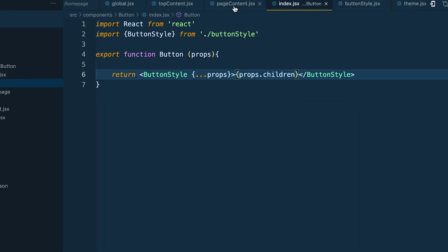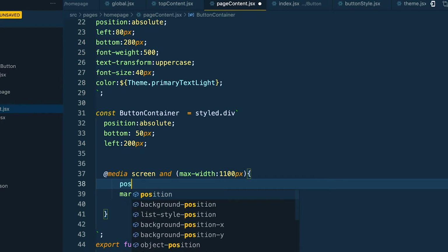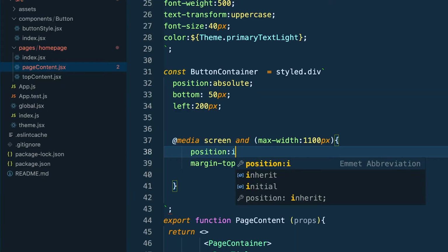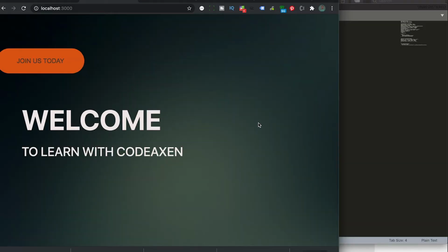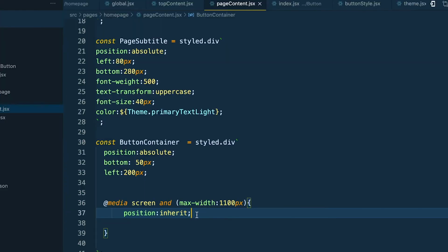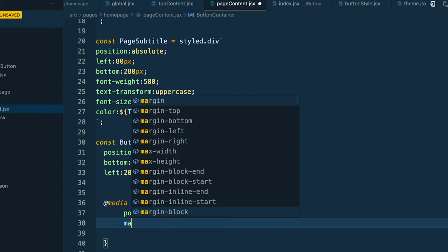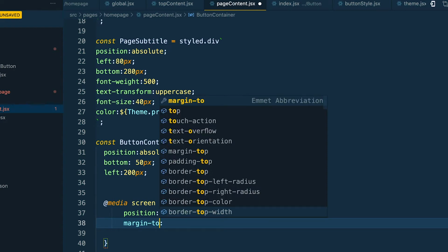So what I'll do is we can come here and say position inherit. So what we need to do is to apply margin left, actually top.